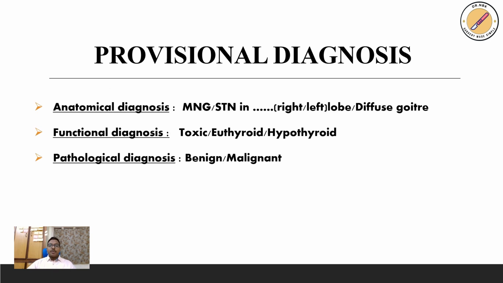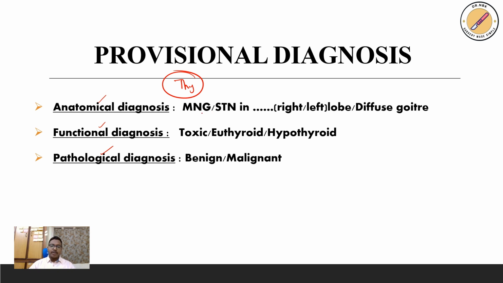Next. So at last, you need to come with all the positive things and ruling out the negative things in your hand. Provisional diagnosis should be written. Actually, there will be certain components in provisional diagnosis. It depends on the case. Here I have given an example for thyroid. So for thyroid, how can we write the provisional diagnosis? There are three important components: one is anatomical, functional, and pathological.